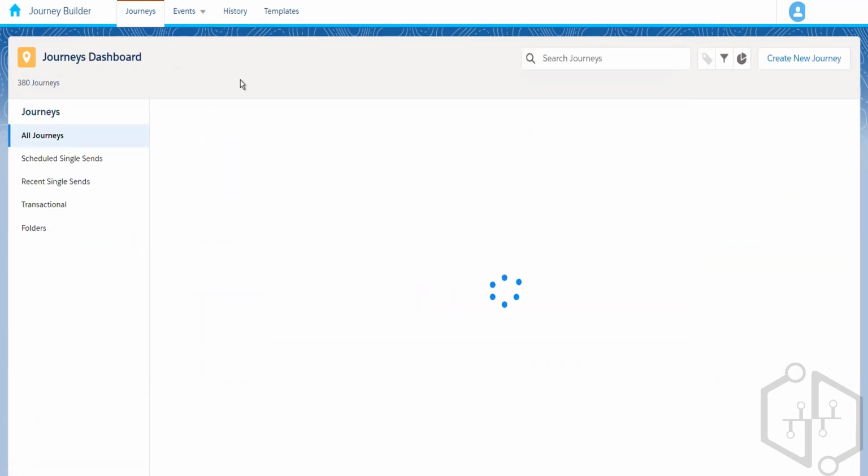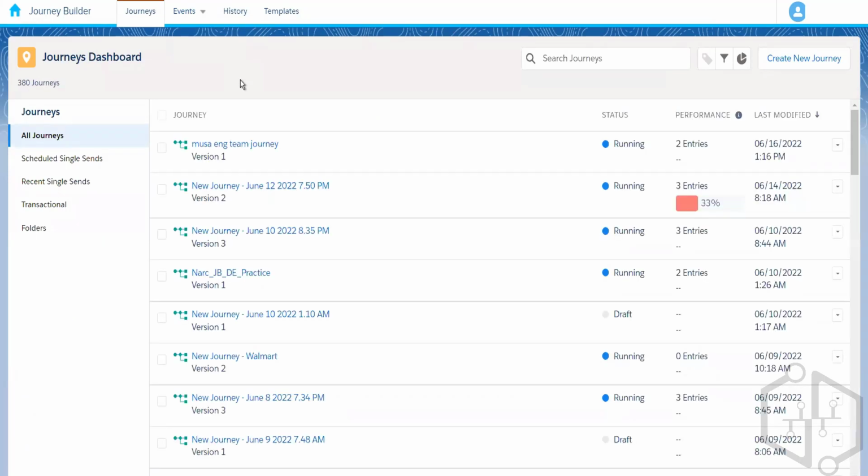The history will show each and every interaction made by me, for example, at what time I entered the journey, then that I received the email message, and then after that I waited for 1 hour, and then I exited from the journey. Whatever the different events that happened with me are going to be captured and shown in the history page. We'll understand more about the history when we discuss the journey in detail.